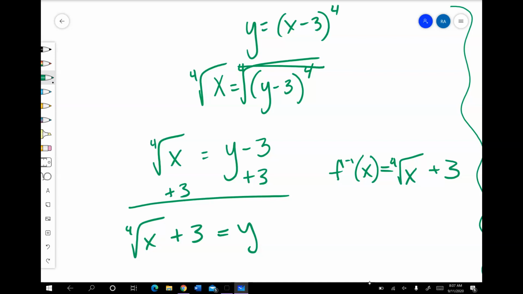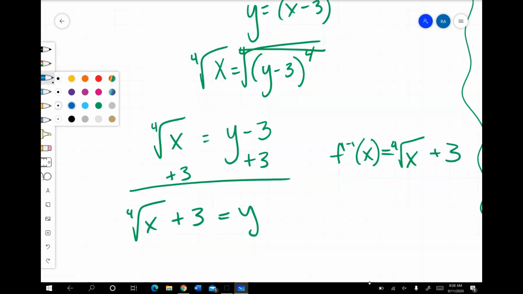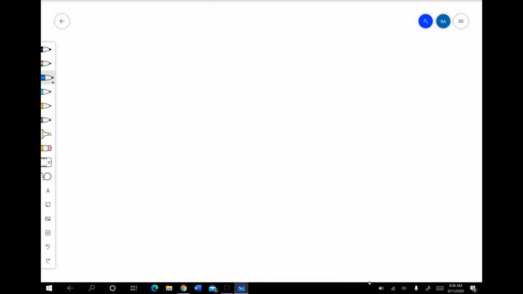Let's do some more with these exponents, okay? All right. So now we're going to do f of x is equal to 9x to the 6th. Okay? All right. So now you work outside, you work furthest away. Okay? So that 6 is pretty close to that x, so we're going to take away that 9. Before we do that, though, we've got to change f of x to y. And then we're going to switch x and y.